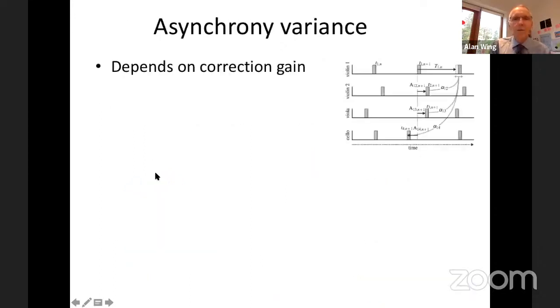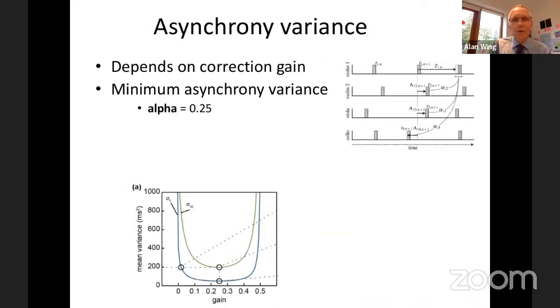So we then took this model, and just to show a little bit further how it works, we say, what if you've got different values of alpha? So it turns out that as you vary alpha along this dimension, the variance that you would get, given a certain amount of timing variance and motor delay variance, changes. And it turns out the optimal level, the gain value that gives you the minimum amount of asynchrony variance is 1 over the number of players, 1/4 in this case, it's 0.25.